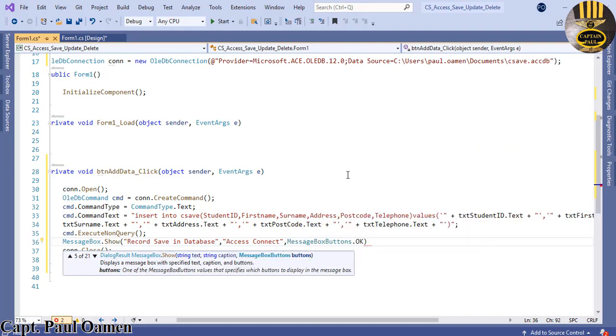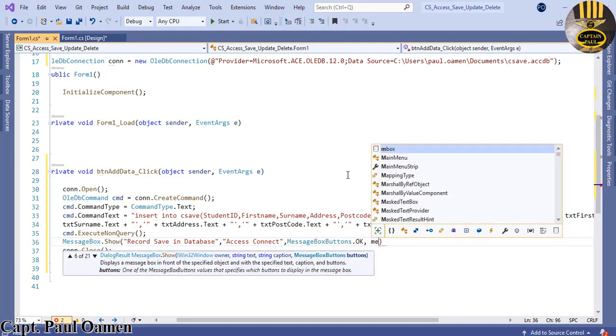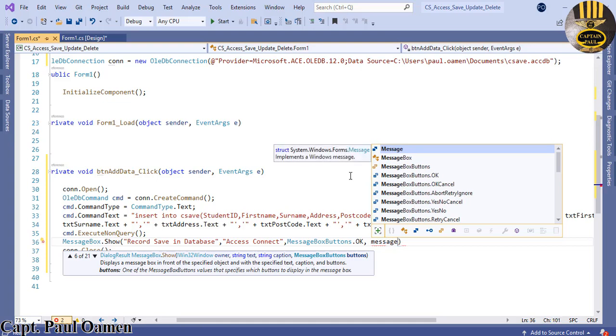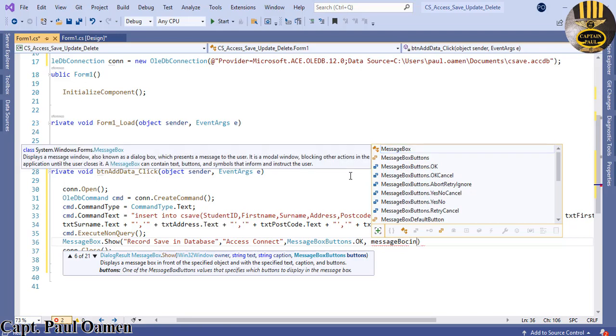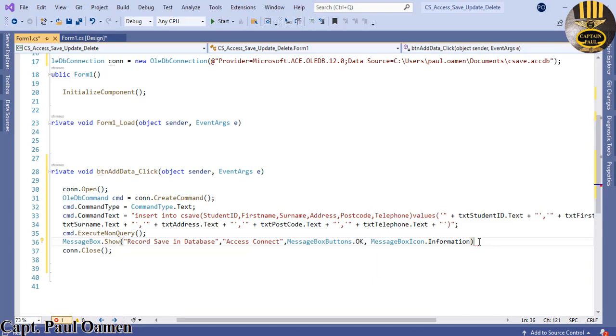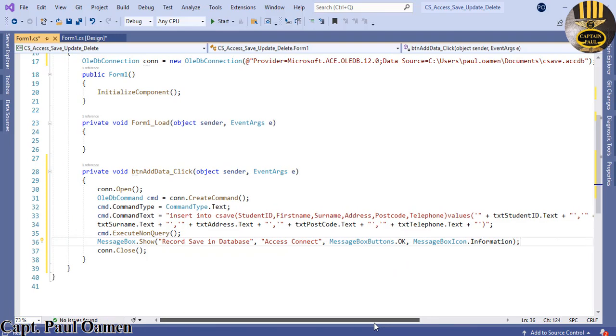That'll be okay, comma, let's say message box dot icon. Message box button icon, where is that? Should be there somewhere. There we go. I'm going to grab the one with the information and just end that. That is good. So all I then need to now do is just to try out my database.